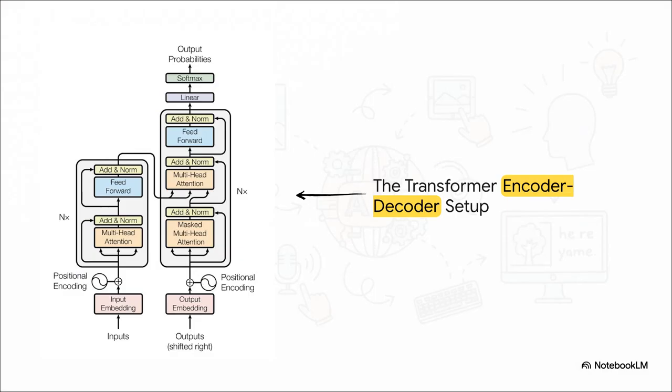Let's zoom out to the macro view and see how this all builds into the full transformer architecture. We've got this two-part structure. Over on the left is the encoder, which processes the input sequence, let's say an English sentence, using that exact self-attention mechanism we just talked about. Then, on the right is the decoder, which generates the output sequence, like a French translation. But there's a really critical detail in the decoder, the masked multi-head attention block. That masking is absolutely vital. Why? Because it prevents the model from seeing into the future of the sequence it's trying to generate. It literally forces the AI to predict the next word based only on the words that came before it.